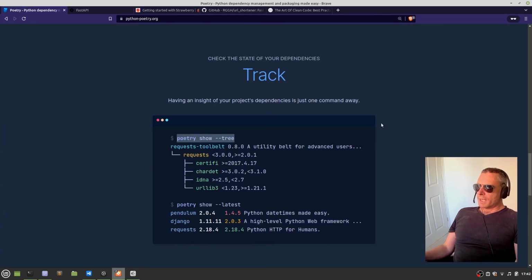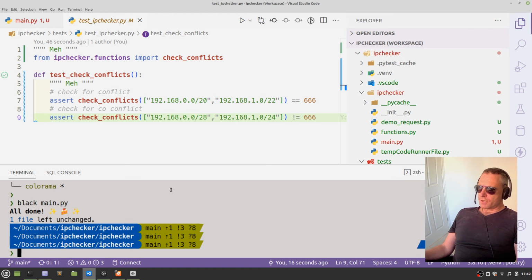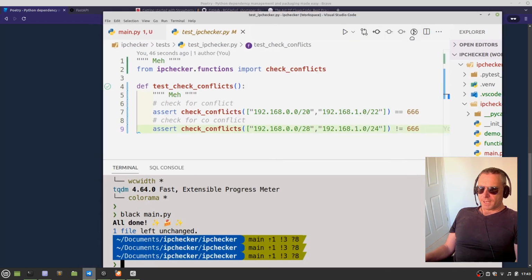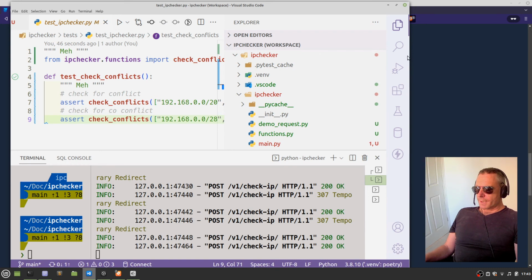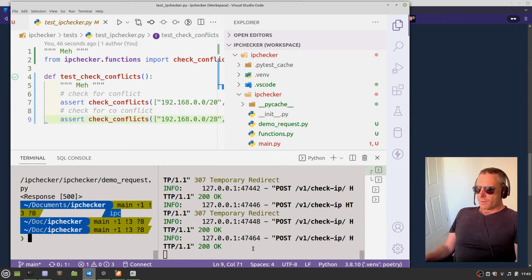What else? Poetry, yeah. So poetry is being quite helpful now, and I'm using it more. So if you've not come across poetry, one of the good things about poetry is it actually takes you into your virtual environment. It does that very easily. You just do poetry shell. It saves you having to do the source bin/activate, then cd dash, then go back to where you were. And the other thing I think I mentioned in a couple of my other videos, which I'm just going to have to move this over here so that you can see it. The other good thing you can do with VS Code is you can split. You can have two terminals down here at the bottom. So I've got uvicorn running.